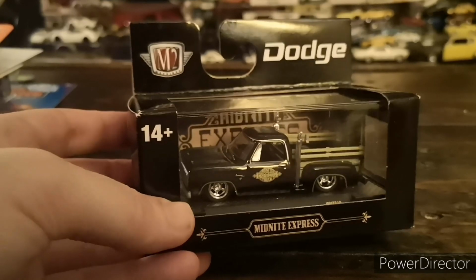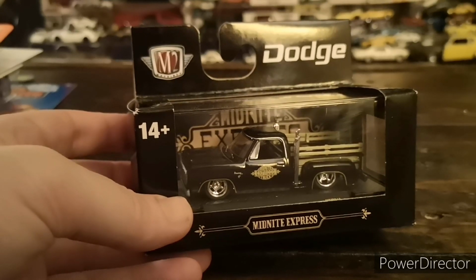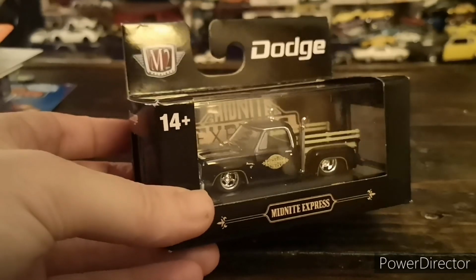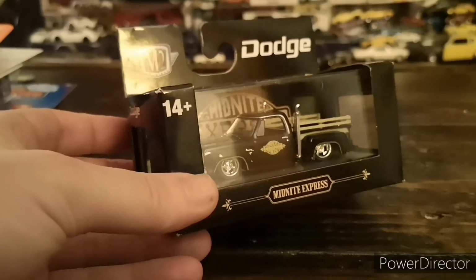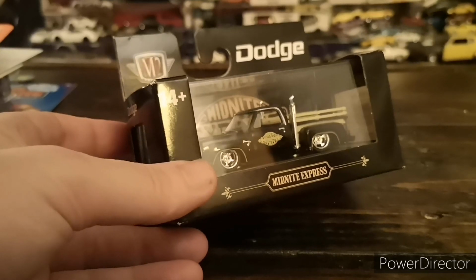This one being super slammed to the ground, and the Little Red Express being done more in a stock form. Now WTF4, I guess. Owen, my neighbor from the adjoining province with the most epic diecast collection that I can think of, did actually showcase these and did a really cool comparison with different Little Red Express models that were done by Hot Wheels, Jada, and Lightning, and a bunch of other people.